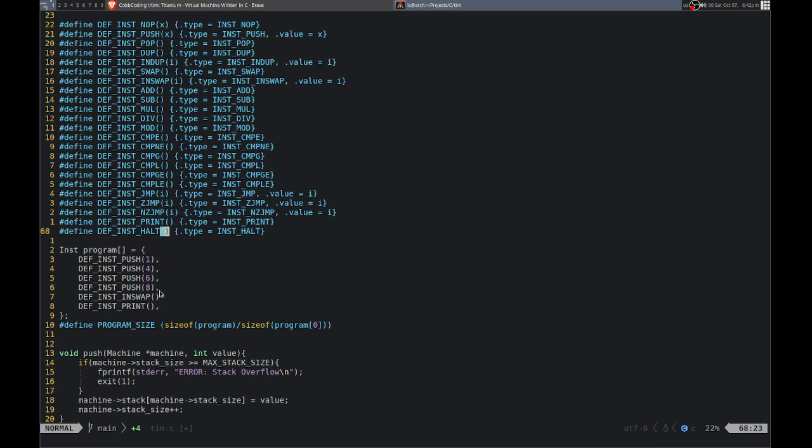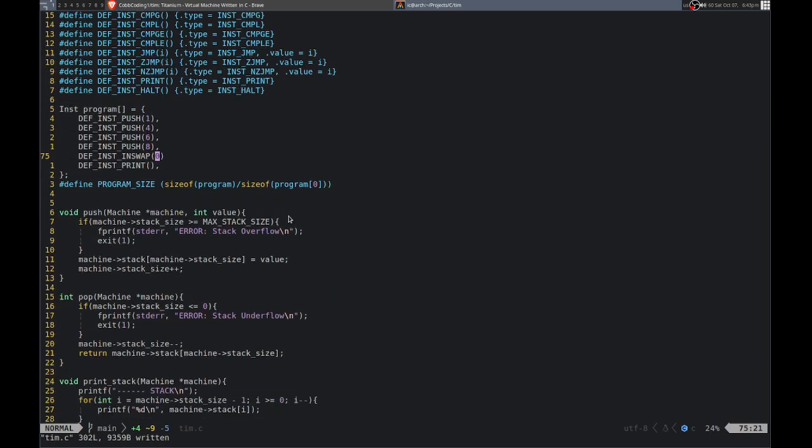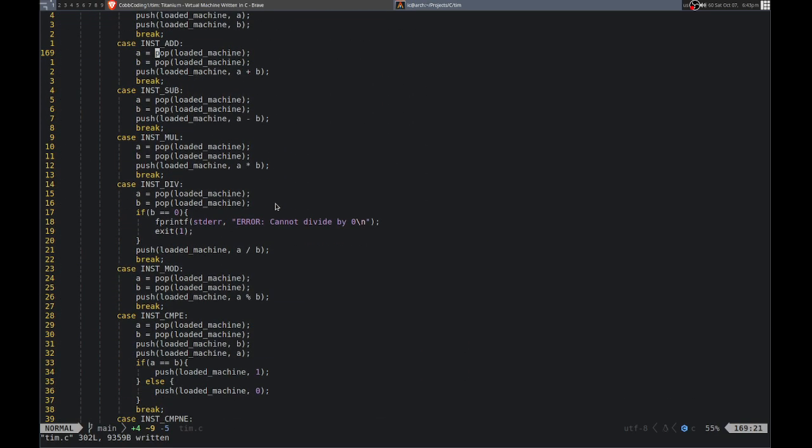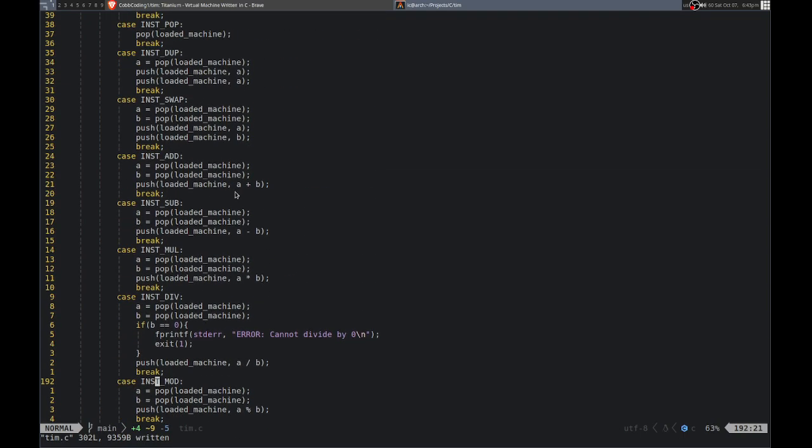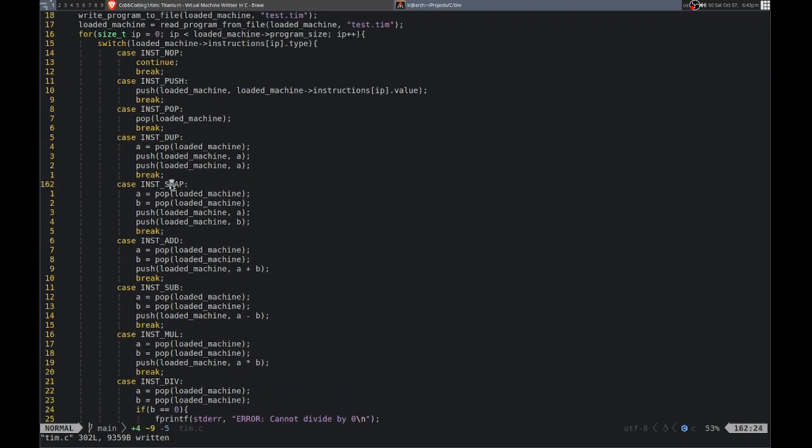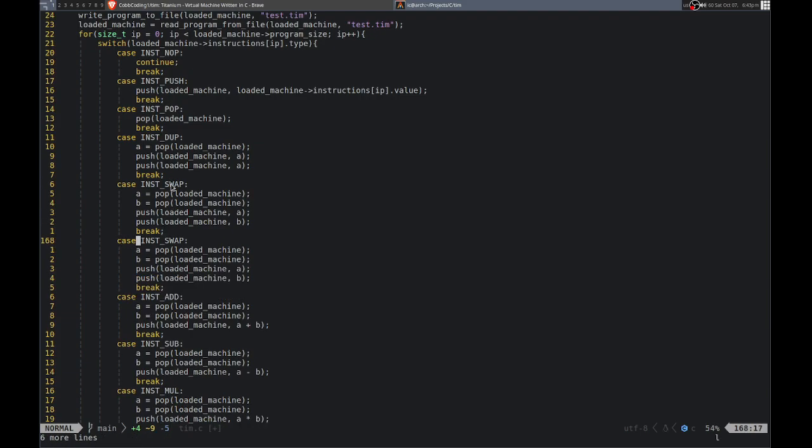So swap will basically swap whatever index you are looking at with the top element, and put the top element in at that index. If we do swap 0, that would move 1 to where 8 is at and 8 to where 1 is at. So let's try to implement that. Let's go down to where we have swap, and we will yank that. So index swap.